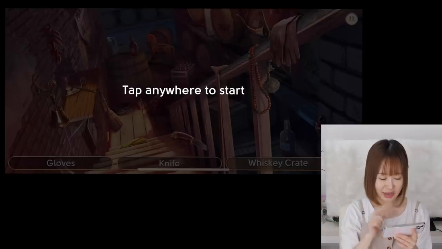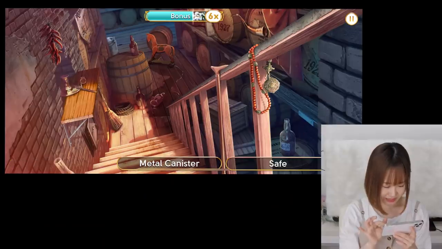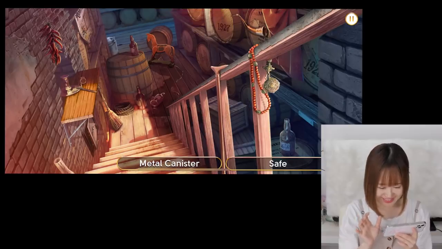Ooh, okay. And now we have to find clues. Knife, horn, safe? A safe? Safe, safe, ladybug, canister. I suck.